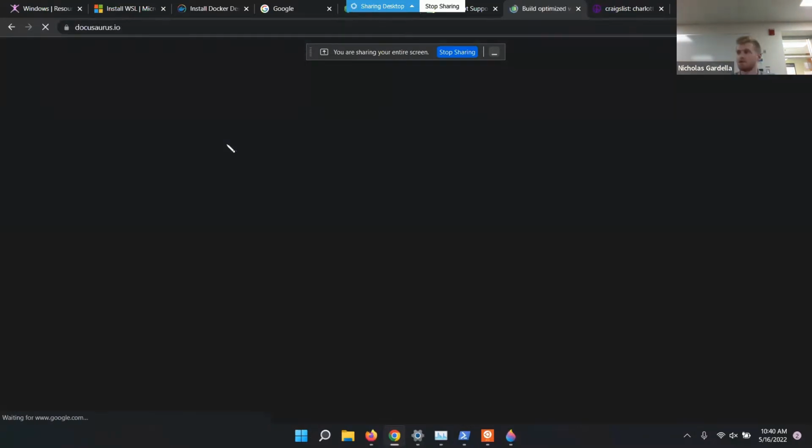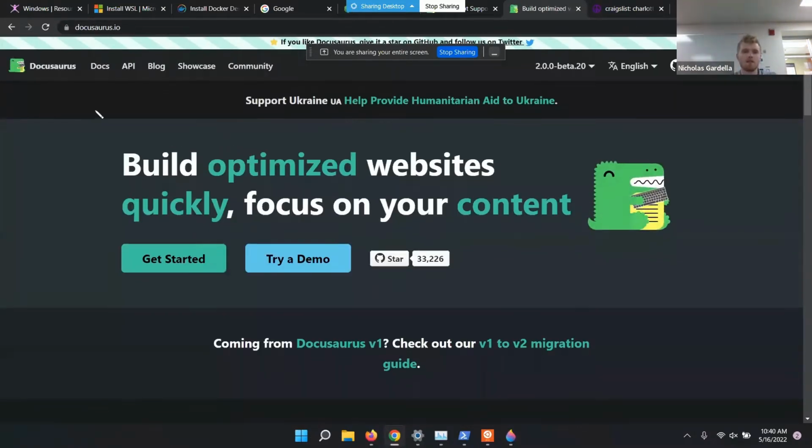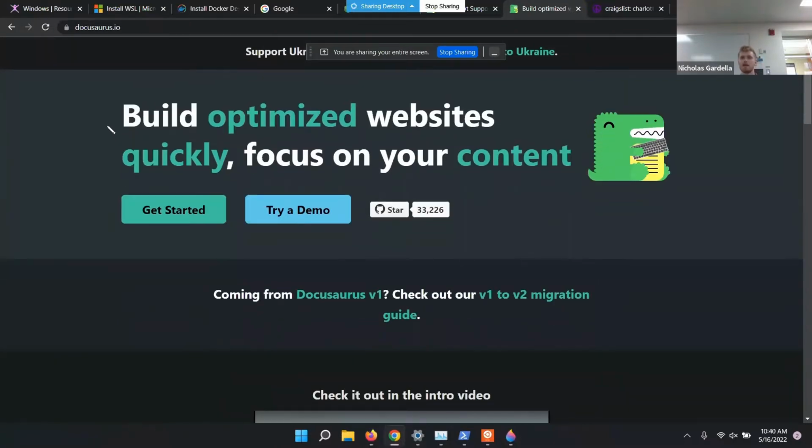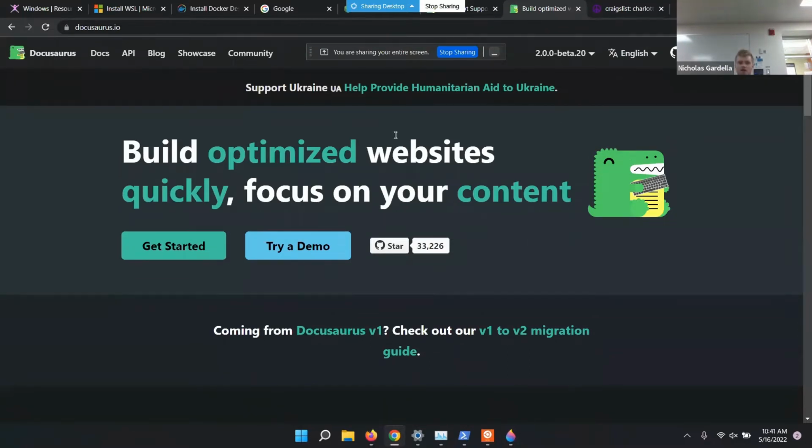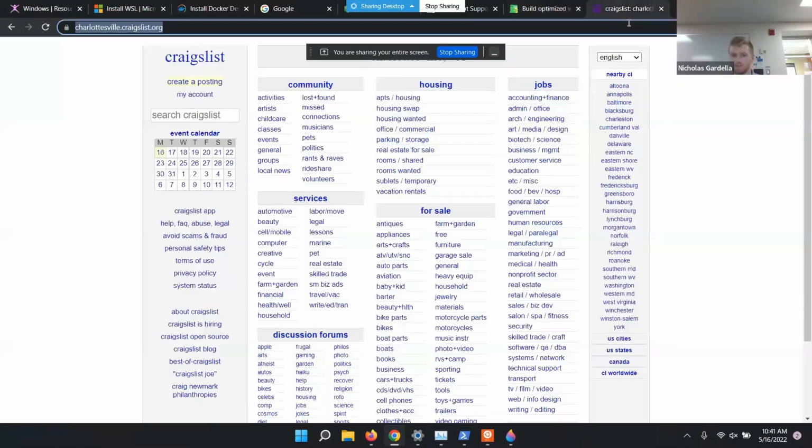So the benefit of the tool we're going to use, which is called Docusaurus, is that it's made by Meta, who makes Facebook, and they developed it to quickly make documentation sites for their code. But you can use it for all kinds of things. It does all of this setup for you with the styling, and it's very easy to work with. You don't really have to know how to code in order to develop the content. Once you figure out how to work with it and deploy it, you don't actually have to know the code that's building all this website stuff. All you have to know is how to write Markdown.